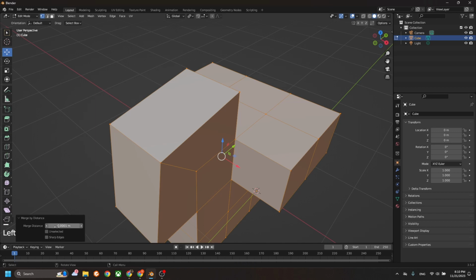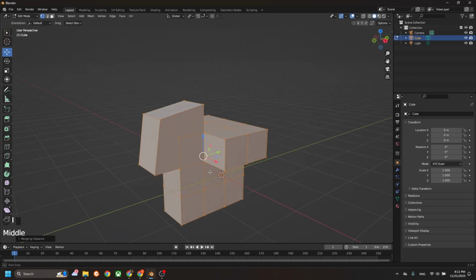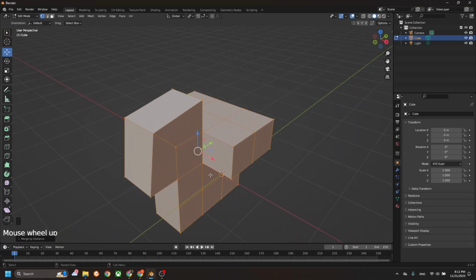Of course, I can specify the merge distance of the operation, but the default value in most cases is pretty fine. As you could see here, we have a message that we have removed 8 vertices from our object. So this is the way you can fix it in case you've made several mistakes using this extrusion tool.